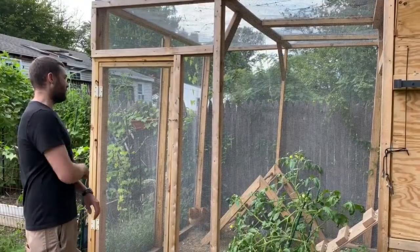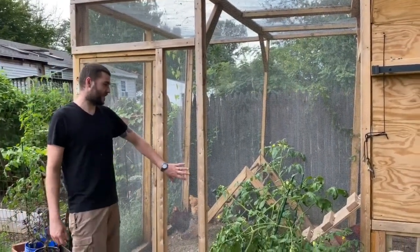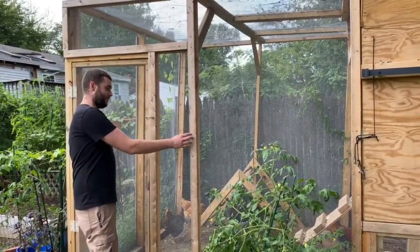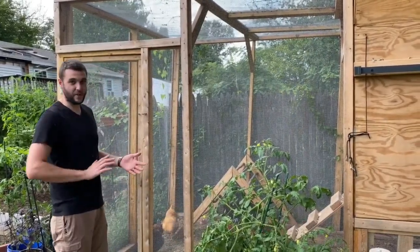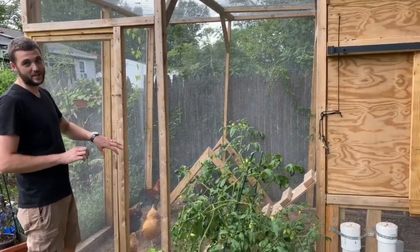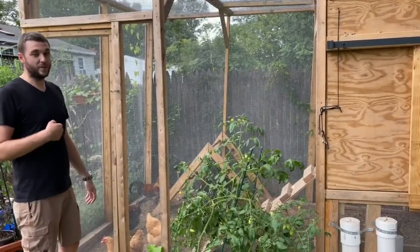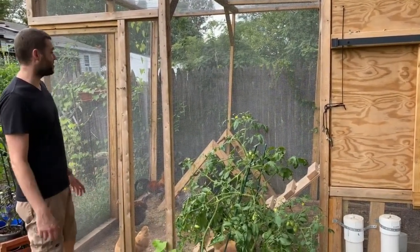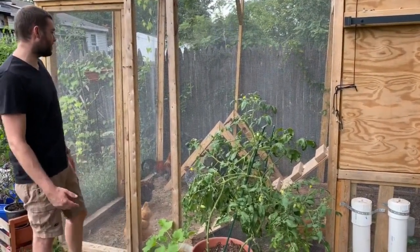I think the only thing I missed are just these furring strips. So I have most of this stapled directly into the studs, but when you add these furring strips in, it gives a little extra pressure, just in case anything did push or try to pull on this. It's not going to give so much because it's screwed right into the stud, which is good because Mika, one of our dogs, loves to jump on this and try to get the chickens. So that's pretty much it.